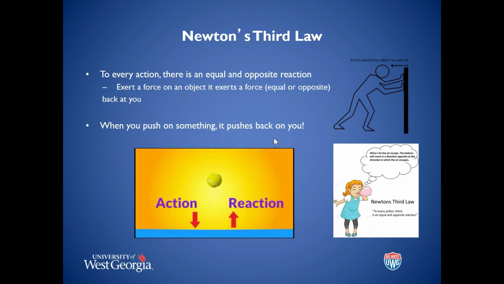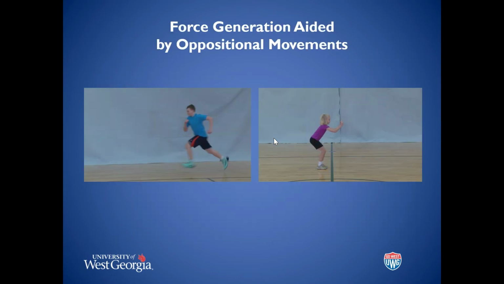Whereas with a ball that you're throwing, the reaction tends to go the other way of that object moves, and you may not feel that as a reaction, but it's still occurring. So everything kind of pushes back, and that's always good to remember that there are effects, and so you always have to be looking for that. So watch these two videos, and these show you some of these what's called oppositional movements. So you can actually use that to your advantage.